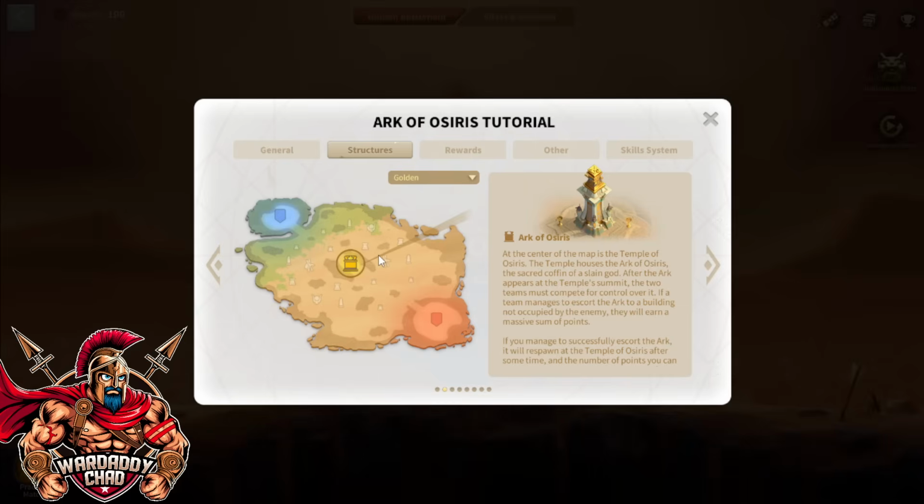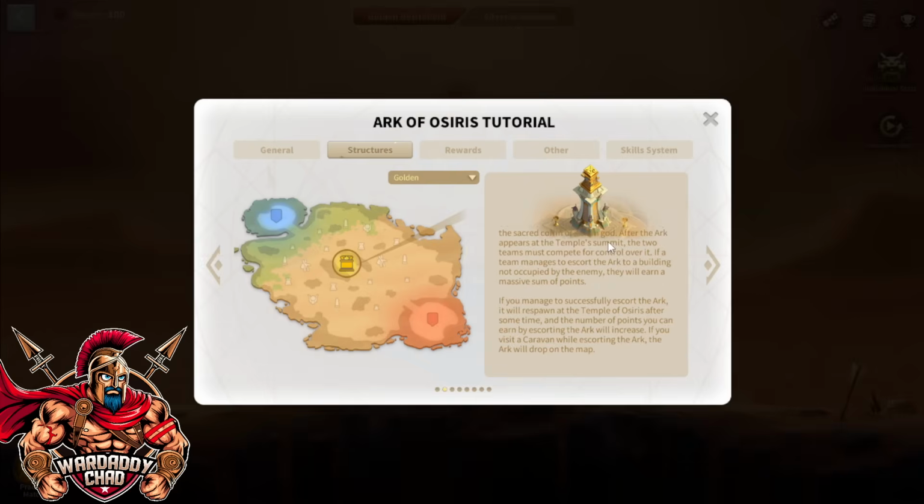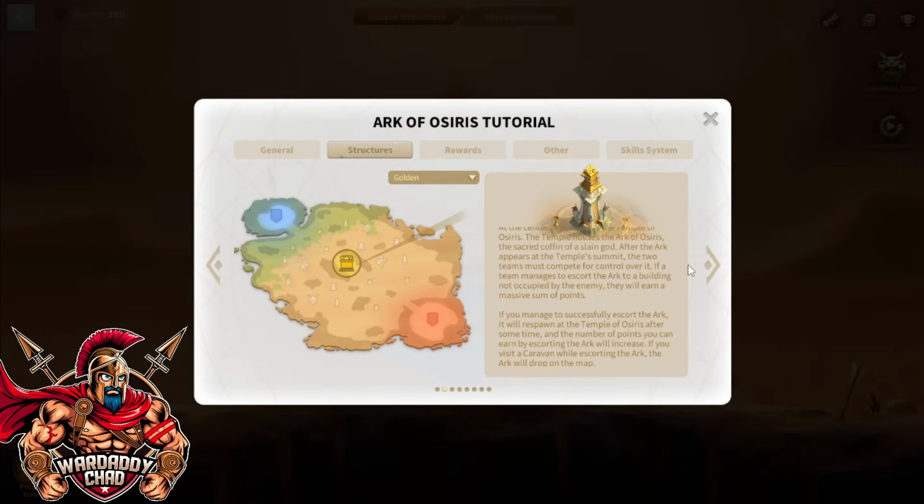Okay, the Ark spawns every few minutes in the game. Okay, the temple of the house of the Ark of Osiris is a sacred coffin of a slain god. After the Ark appears, the temple summit, the two teams must compete for control over it. So you actually have to mine the Ark. You have to take your team to the middle. You have to have a big fight in the middle with the team you're playing against. And you got to have somebody designated to grab the Ark and start to take it. Okay, and if you manage it successfully, you get a lot of points.